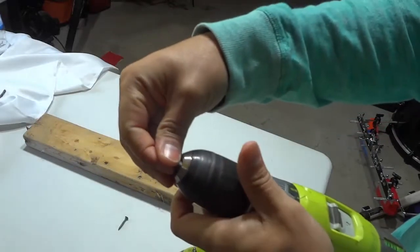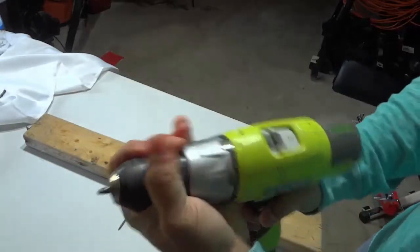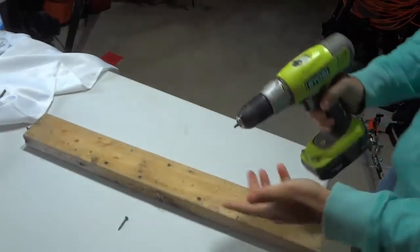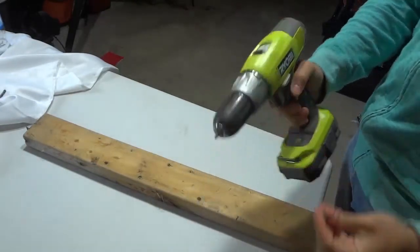Then I can put the bit back in place and I can just turn this chuck to tighten it. Just like that, all right? Now, what I'm going to do is I'm actually going to use this to tighten this screw into this piece of wood. So I have it on the forward setting now, the clockwise setting.